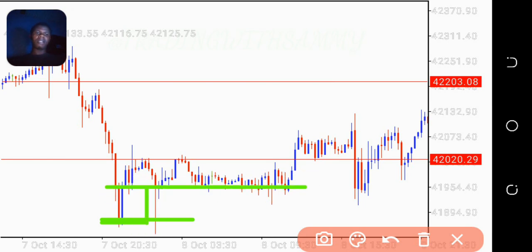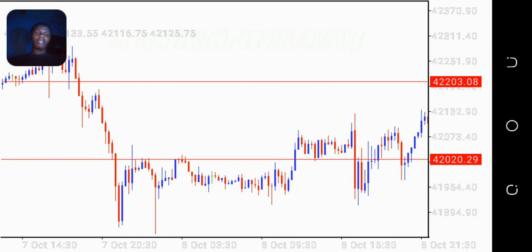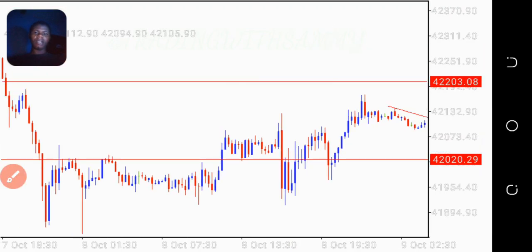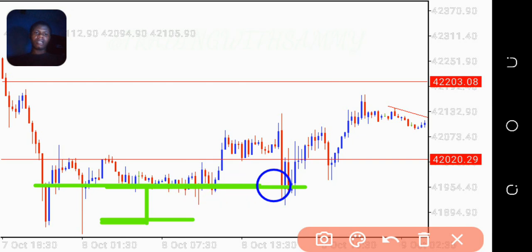So we have this. Let's take it up a bit. Now what can we see here? Well, to my own trading strategy that I always use, this is a breakout structure. This is an accumulation phase, declining stage, and my entry is here to go up. We can call this a change of character also. So this was where you're supposed to place your entry, but I didn't take this trade.